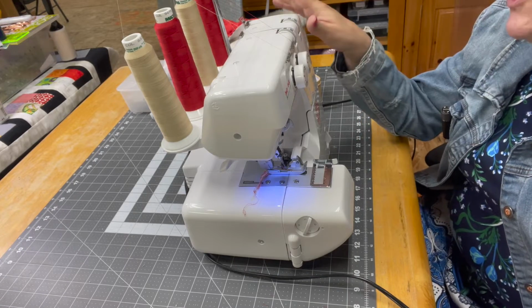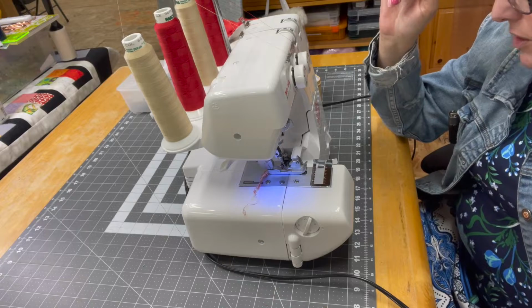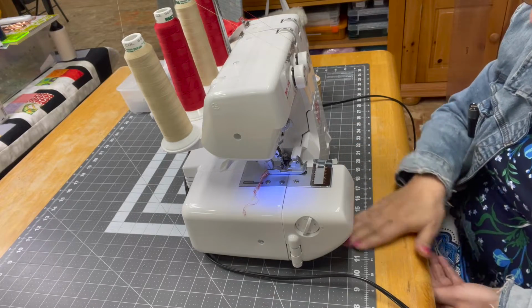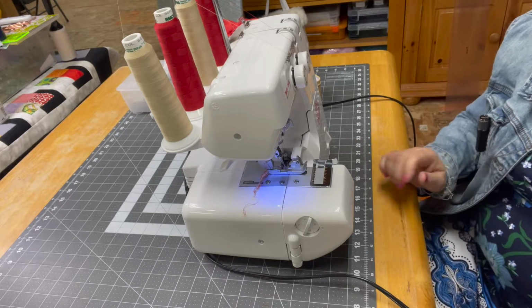I know there's a lot of questions about the threading of these machines. I'm not going to lie. Serger machines are kind of a pain in the butt to thread. So, the best thing to do is to follow the instructions on your serging machine.